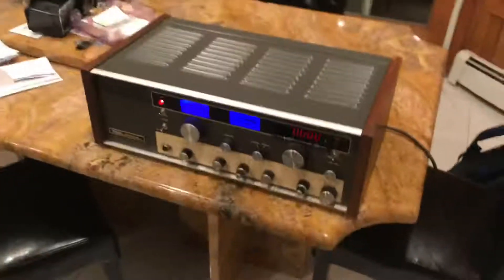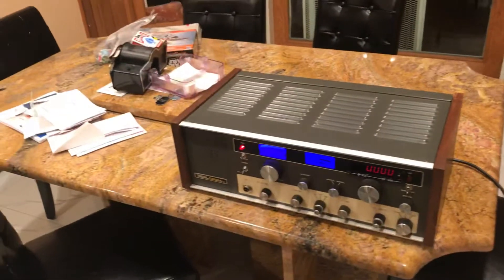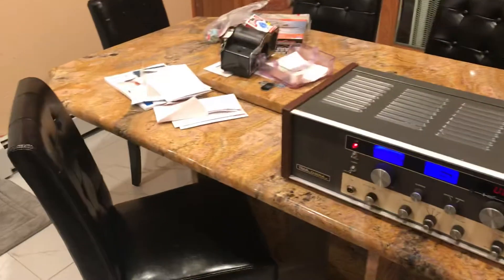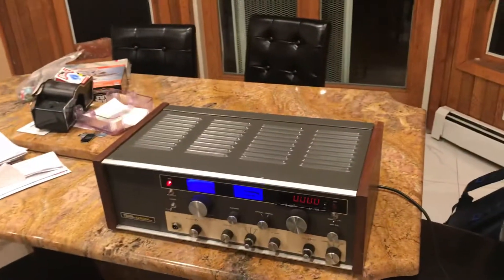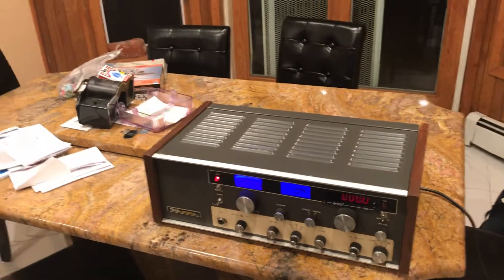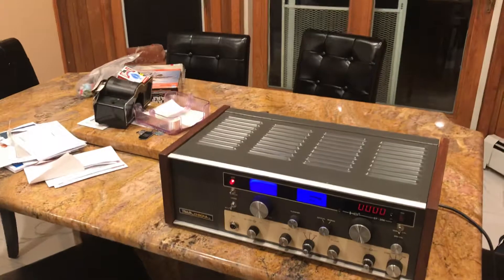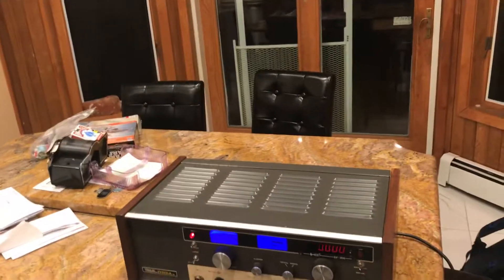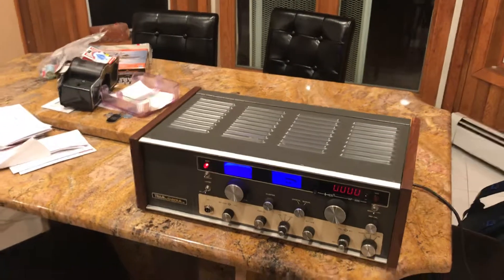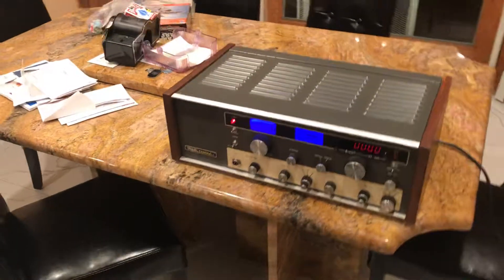I hope you guys enjoyed this video with the custom Tram D201A. That other video I had of it was when I first got it and unboxed it — the meter was loose and I managed to get that back in pretty easily. Now I gotta go downstairs and test it, which I haven't done yet. But it is a 400-watt radio — I saw the video he sent me, so this thing will do 400 easy on AM. And it does 12 without the amp — that ain't bad.